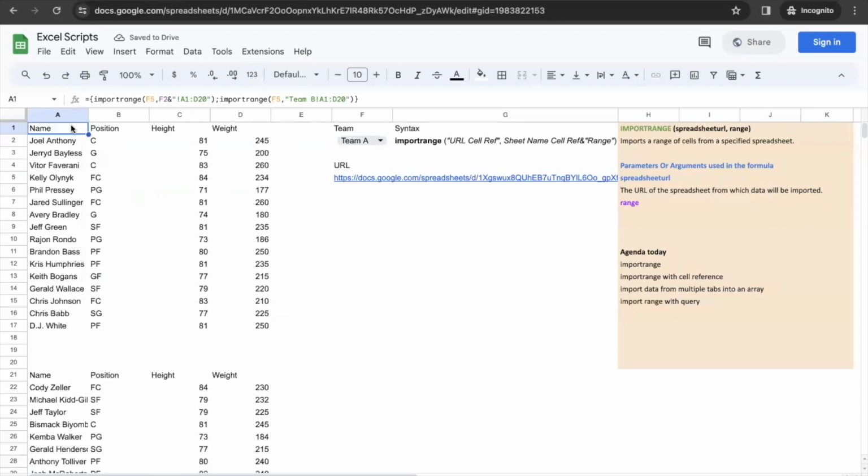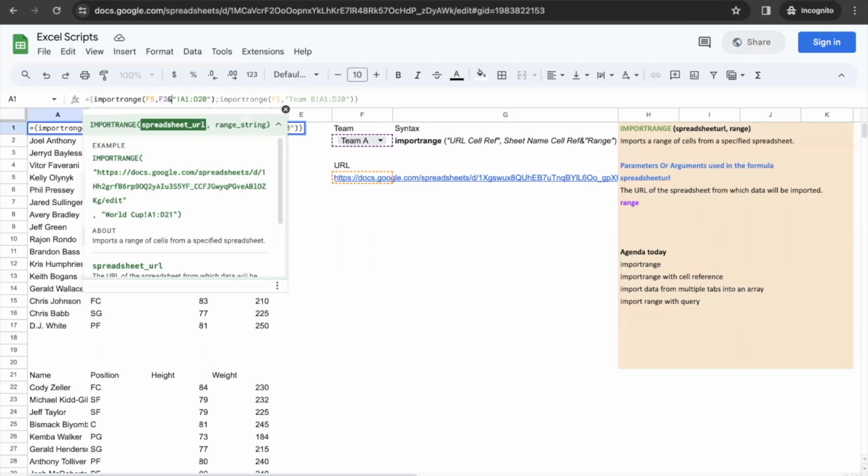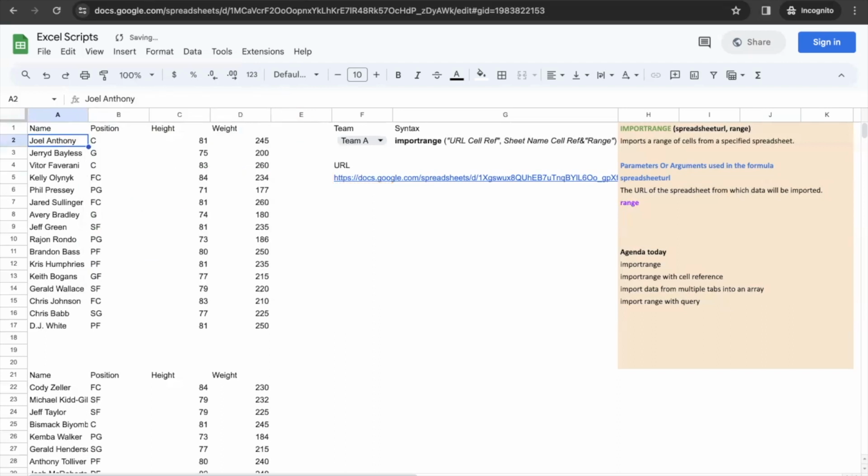So some of you may see that without adding curly brackets, it works. And some of you may see that it doesn't work. That's purely because of the regional settings of your Google Sheets, right? So if it's not working, just enter your curly brackets here. And instead of doing this here, I can always specify team A here, right? So it's the same syntax. So you see it fetches team A and team B data right below each other, right? So that's the syntax, and that's the way you fetch data from multiple tabs using IMPORTRANGE very, very easily.